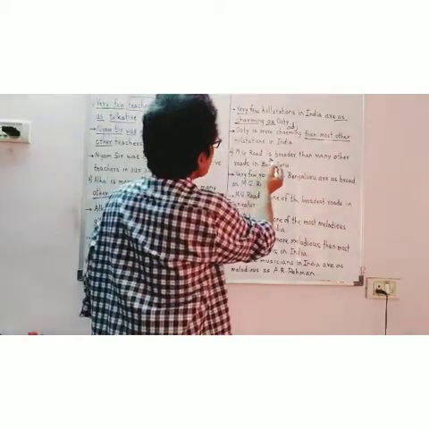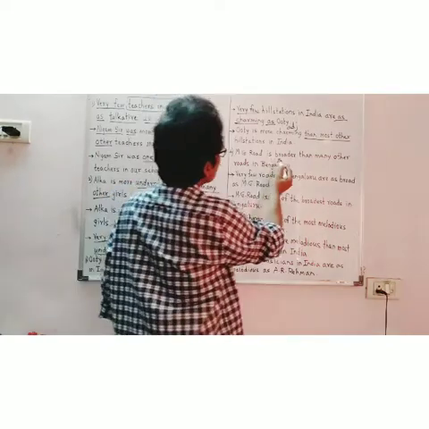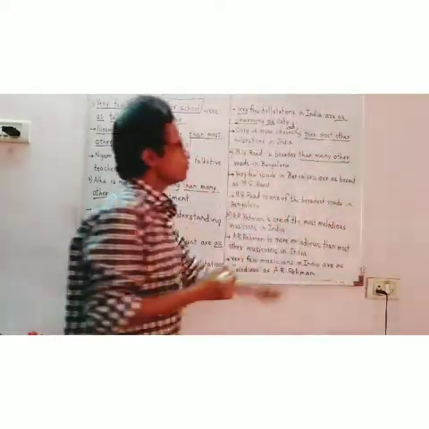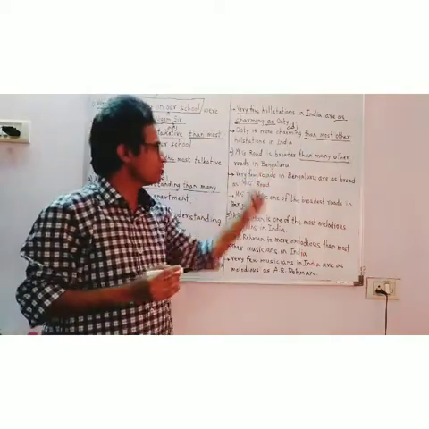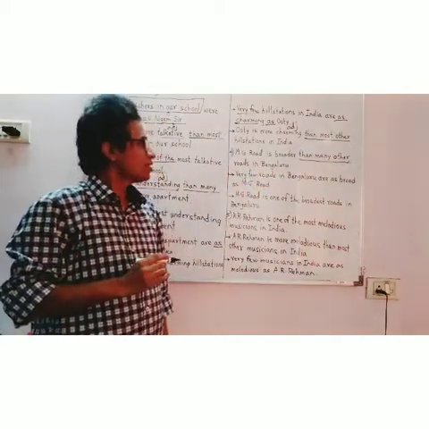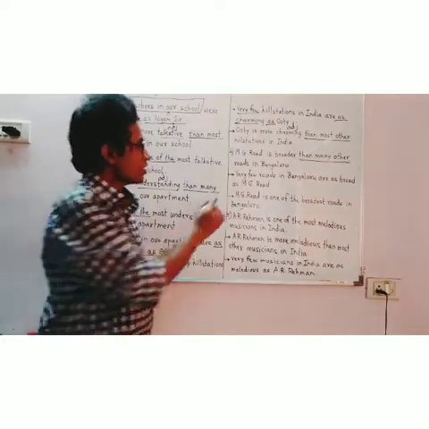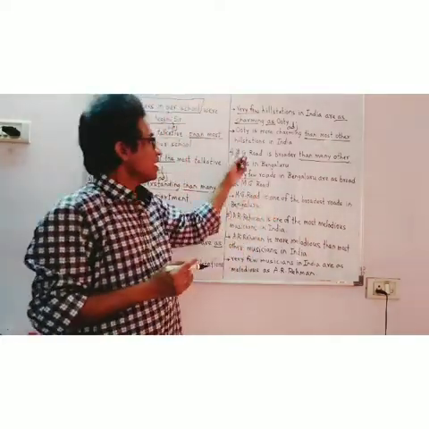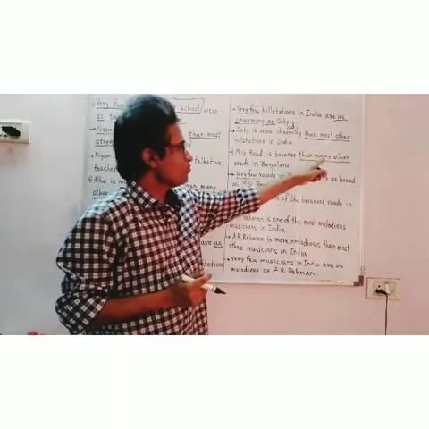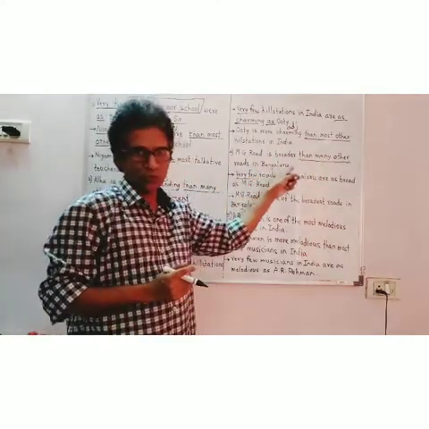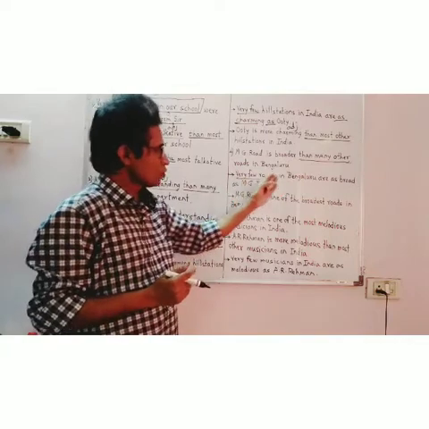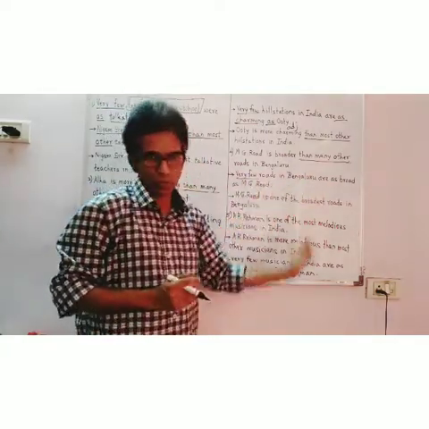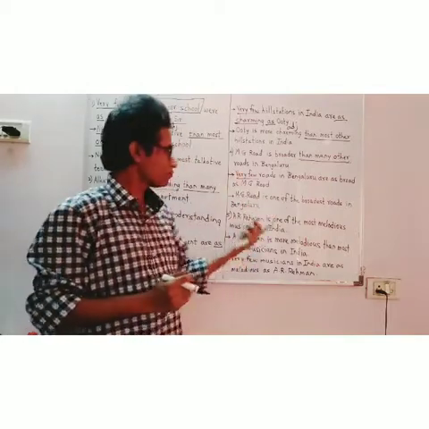Okay. Now you just turn to this. MG Road is broader than many other. From than many other you can tell it is comparative degree. And now its answers. Very few. From very few you can understand it is positive degree. MG Road is broader than many other roads in Bengaluru. Very few roads in Bengaluru are as broad as MG Road, Mahatma Gandhi Road.